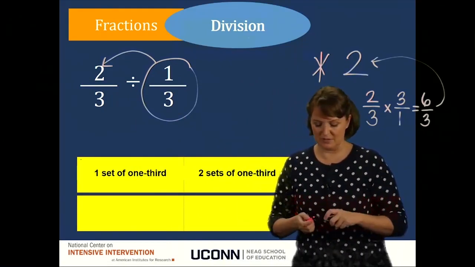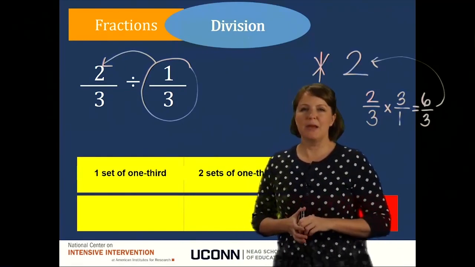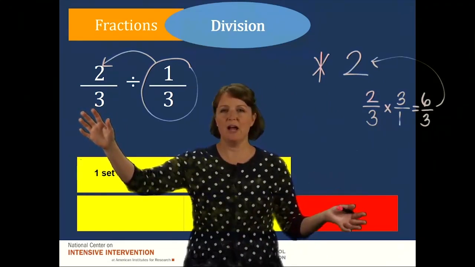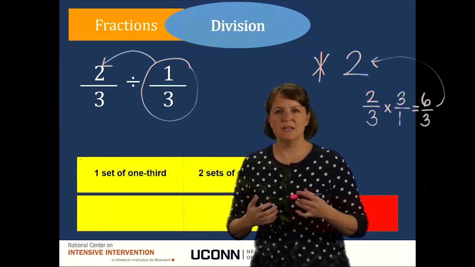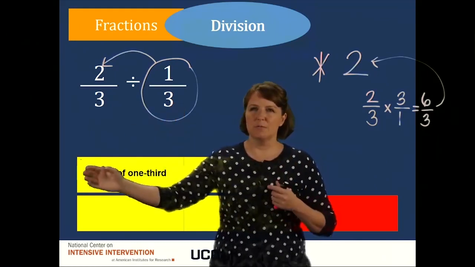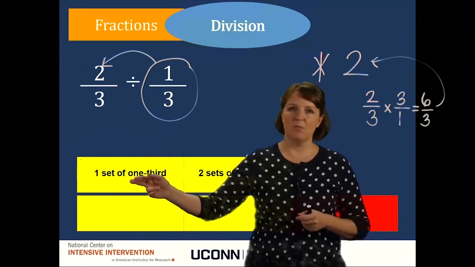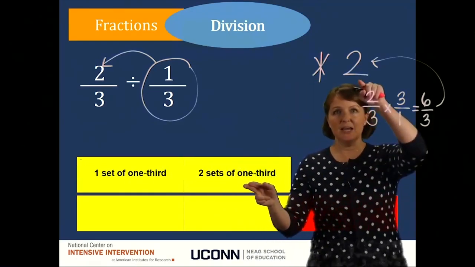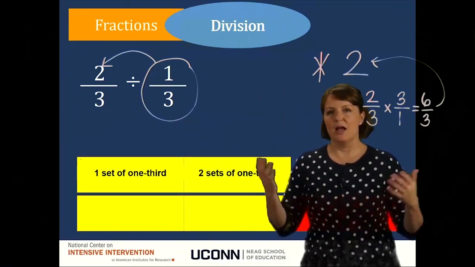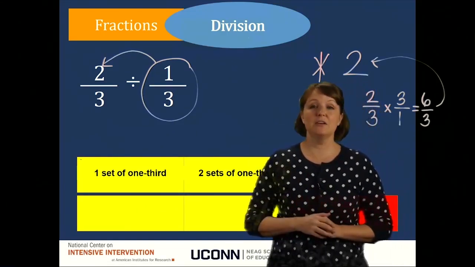Let me give you the following problem. Let's say I like to bake and I want to bake some batches of brownies. I look into the cabinet and I see I've got 2 thirds of a cup of sugar — that's all I have remaining. I look at my recipe and it says each batch of brownies needs 1 third of a cup of sugar. So how many batches can I make? I've got 2 thirds of a cup of sugar, each batch needs 1 third — so I can make 1 full batch and a 2nd full batch. When I have 2 thirds and each batch requires 1 third, I can make 2 batches of brownies. That is why students need to have these visuals.